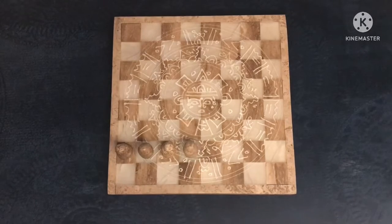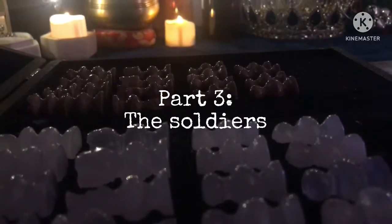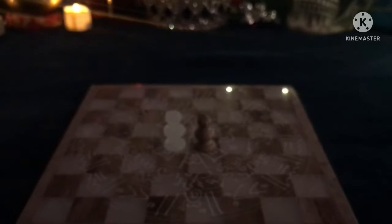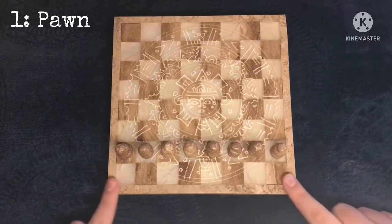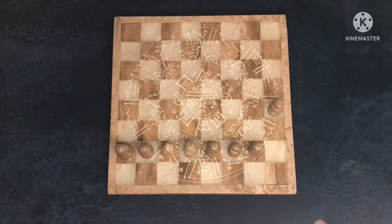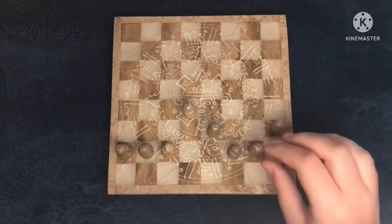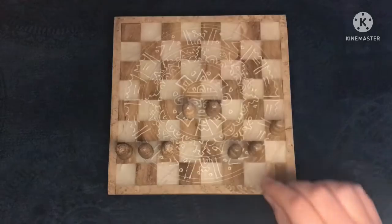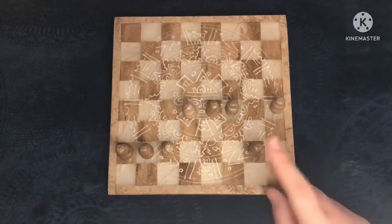Let's start from worst pieces to best. First up is the pawns. The pawn is a little thing that's making a wall in front of your actually good pieces. During your first turn, you can move one forward one or two spaces. It can only move two spaces if it is on that second row. Once it leaves that row, it can only move once. The only way a pawn can kill an opponent is if it comes at it from an angle. If it cannot, they're just having a staring contest. They cannot jump over any other piece.